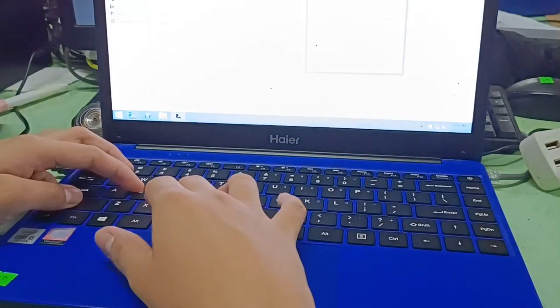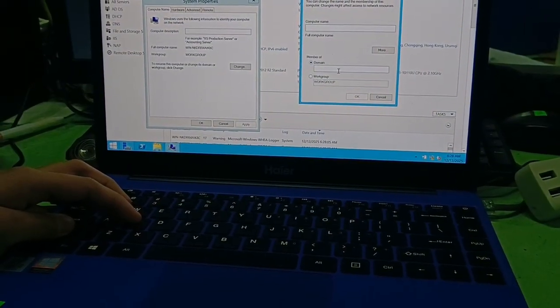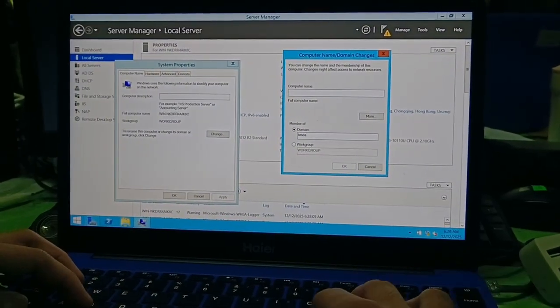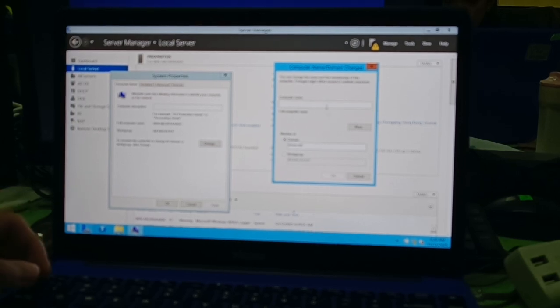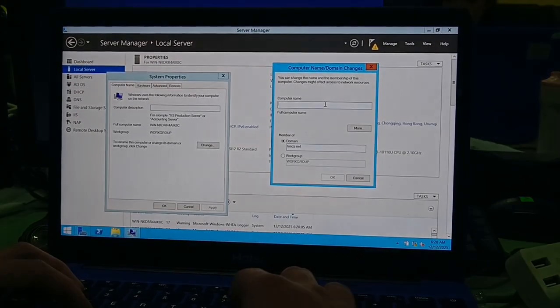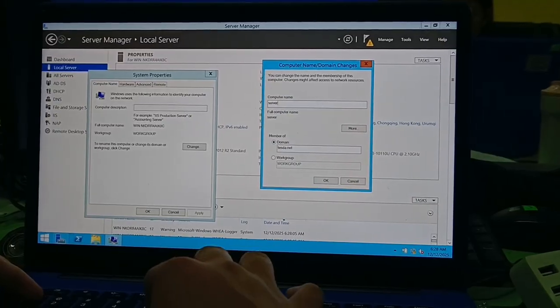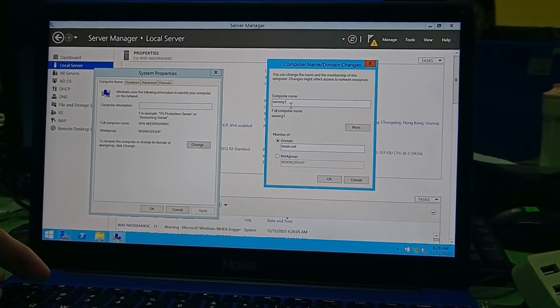This should be the first thing that you should do. Go to domain and then put in Tesla.net there. And for the computer name, we're going to be inputting our instructor's given name for our computer, which is server G1.